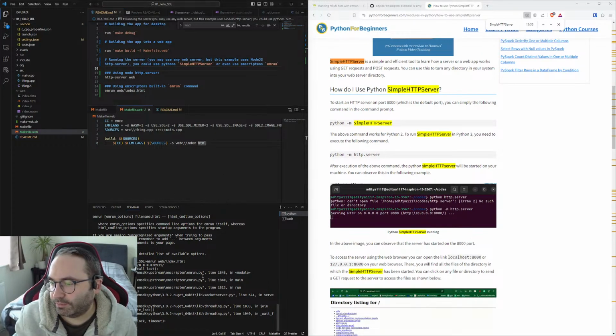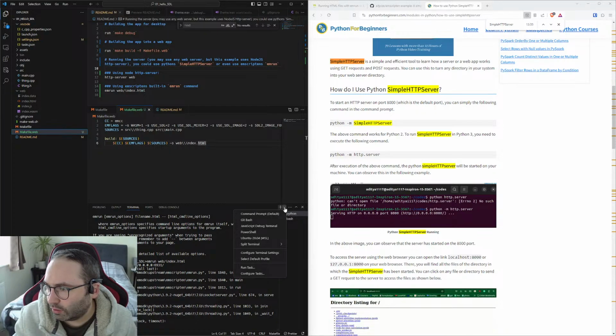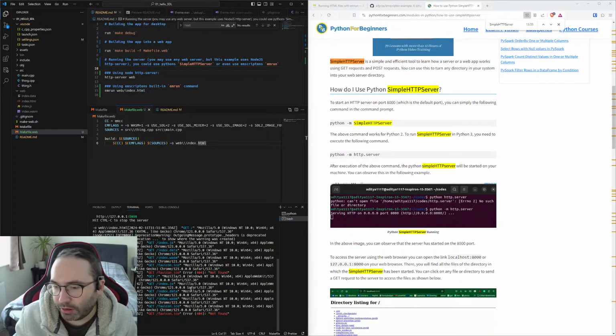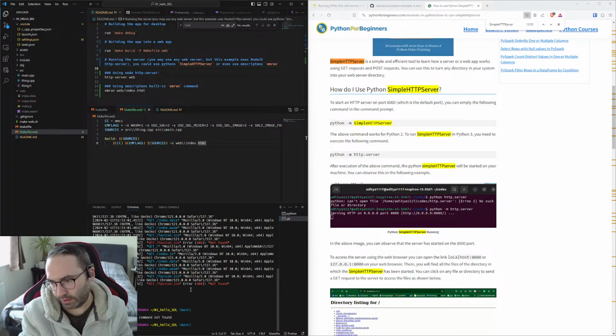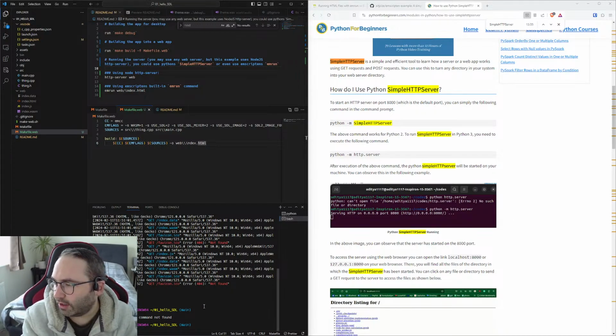Okay, I think I just start a new process. Actually, you know what? I could probably do this via the bash terminal, and then I can actually terminate processes using the bash terminal. Yeah, command not found. Yeah, it's because I don't have it installed. Oh, there's also Python. You can just do Python. Looks like okay. Let's do that instead. Python. Maybe it's changed since the last time I used it.